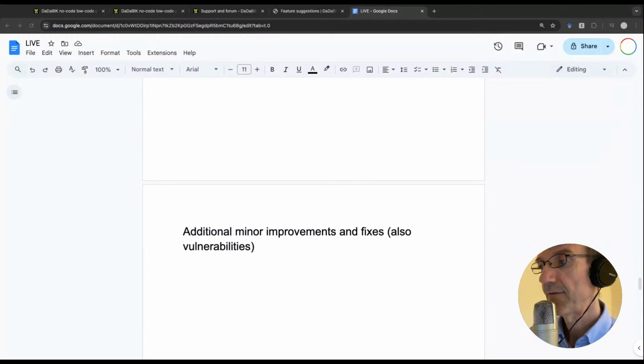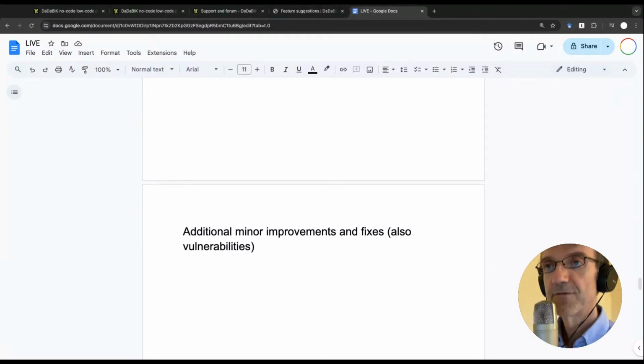Obviously, we also have several bug fixes, and also some vulnerabilities have been fixed because two libraries explicitly had two vulnerabilities in their changelog. So it's important to update also from that point of view.